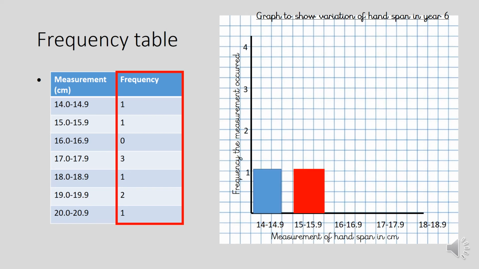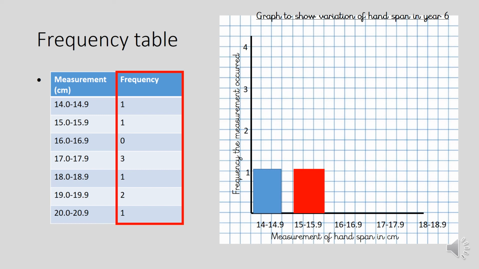Now we're quite familiar with plotting these bars, aren't we? Don't forget that we've labelled the line. So on our y-axis we've got 1, 2, 3, 4, and each of those is on a line. Now you can see why I've done that. So when we plot the one bar, you can see clearly where to stop. It just goes up to that line. So I've plotted the data for the first 2 sets, haven't I, for 14.0 to 14.9 and for 15 as well. And we can see that one person had each of those.